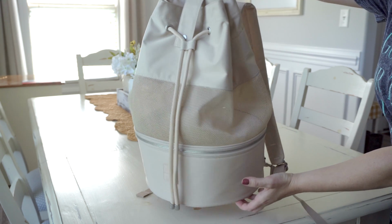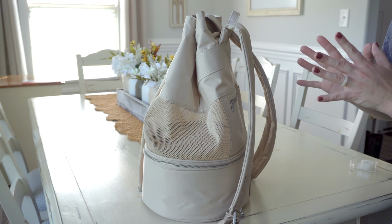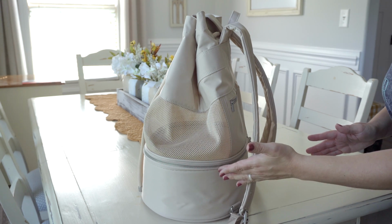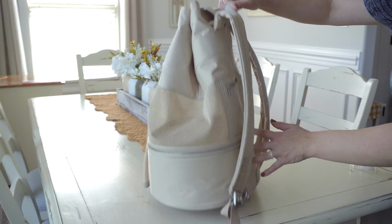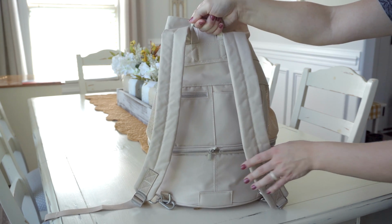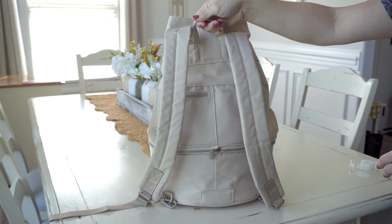So let's go around. This is the side of the bag here. From the side, it just looks like a normal backpack. You don't have anything else going on except for the zipper that goes all the way around the sides of the bag here. On the back, you do have a little grab handle up top here. It's just the right size for your fingers to grab through if you want to pull this in and out of your vehicle real quick.